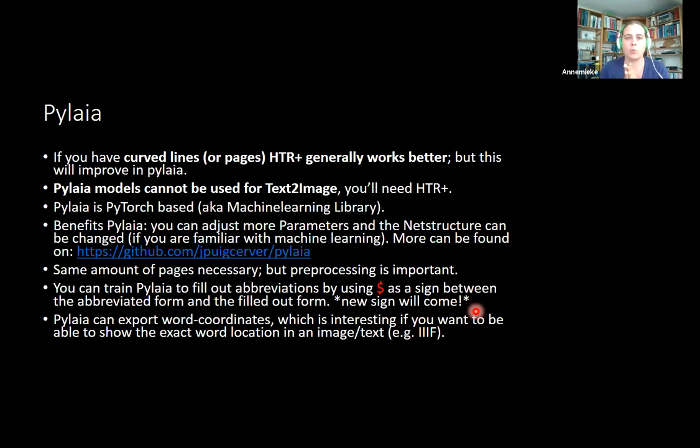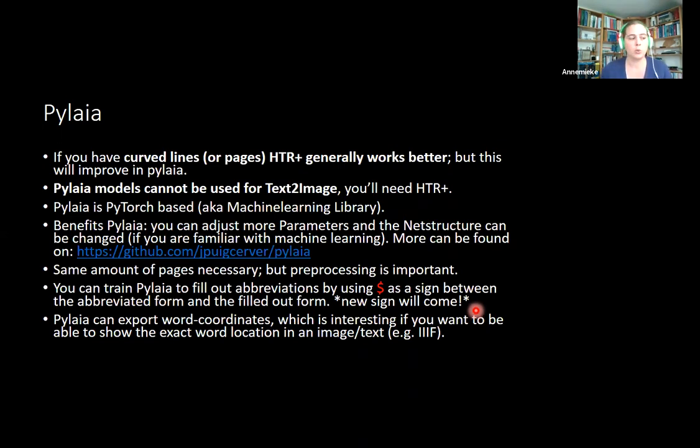What you can do in Pylaia, which is not possible or less possible within HTR+, is working with abbreviations. So when you are thinking about using a Pylaia model or applying that, you first write down the abbreviation as it is in your original photo, then you add a $ sign, and then you add the full text of what the abbreviation should have been. It currently says the $ sign. That will change because obviously this would be a disadvantage for American users who use the $ sign in tables or within text. So a new sign will be figured out to put between the abbreviation and the full text. But that will be announced, I hope, rather soon. They haven't figured out which sign to use there yet.